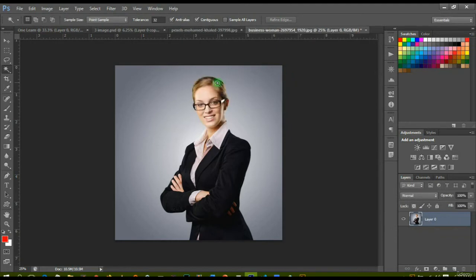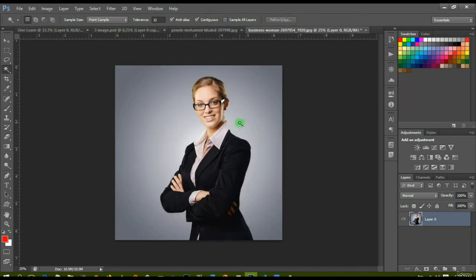Now, I want to select the area around this woman without selecting her. So I'm going to just click on the background. If you look at this, you'll notice that the selection actually selected the area with similar color. Selecting this place because it has a similar color. Now this place it didn't select. If you look at it very well, we didn't select this side because the color here is different from the color in the middle.